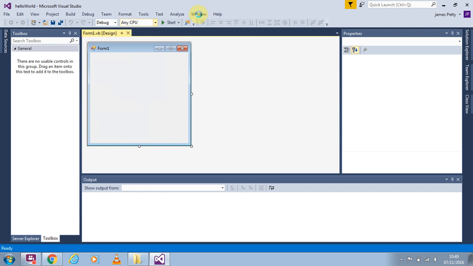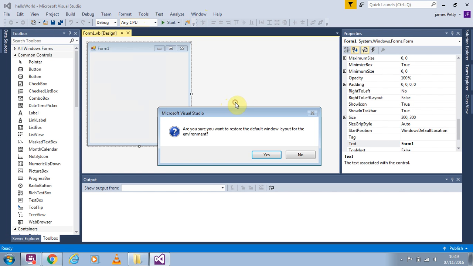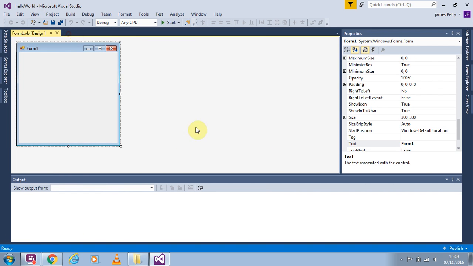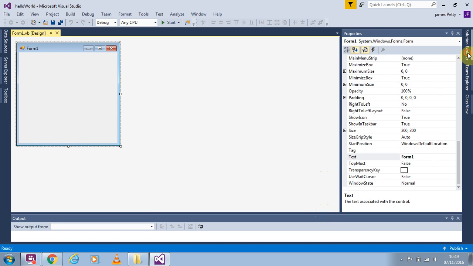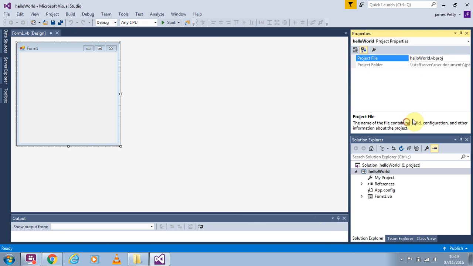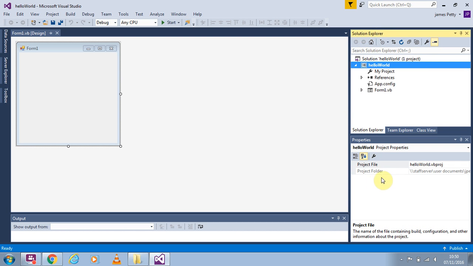Right, here it is. Now, a bit of paperwork first, just so we're on the same place. Can you click on the window? Click on the window, and you should see what I see now. On the right hand side, you should see a Solution Explorer. In fact, it will be above Properties, and then you'll see this form appearing. Let's just move Solution Explorer to the top. And there it goes, and Properties underneath, right?